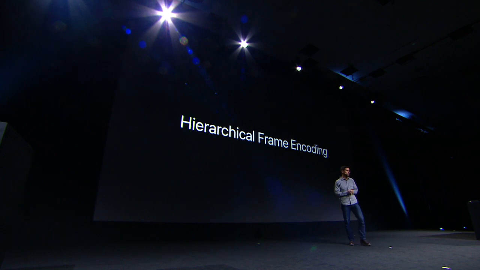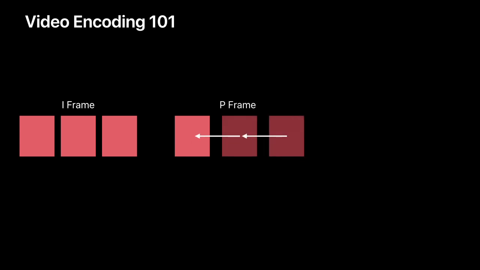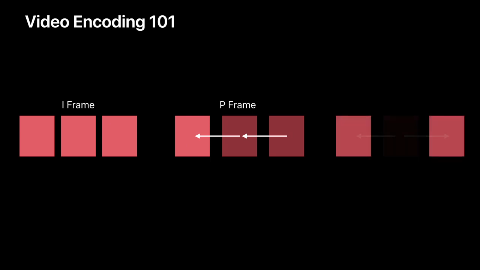Now let's go over our second advanced topic, hierarchical encoding. To understand a little bit about this, we need to go over a little bit of video encoding 101. There are 3 major frame types in compressed video, and the first is an I-frame. You can think of I-frames like an image file, and they can be decoded independently. Then we have a P-frame, and P-frames refer to previous frames. So think of them like a one-way diff, and they only contain information that isn't in the previous frame. Now we have their cousin, the B-frame. B-frames refer to previous and future frames, and they're like a fancy multi-directional diff. So they only contain information that isn't in either frame they're referencing.